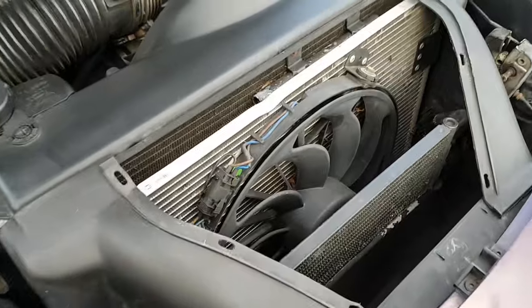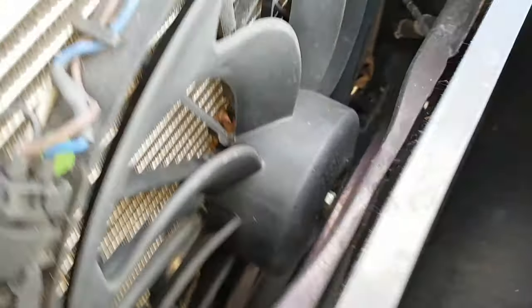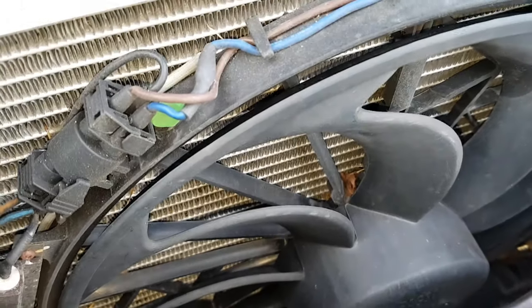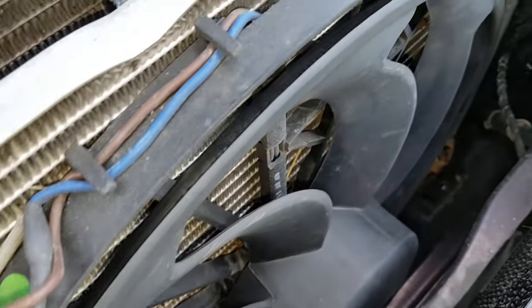Let's have a look in there and see what we've got. That doesn't look too bad at all — the oil cooler looks fine. Anything behind it? Nope. It's old, but it's okay. No leaves or anything. There are a couple of leaves right in the centre of the aux fan, but the aux fan's fine. I don't need to clean any of that out.